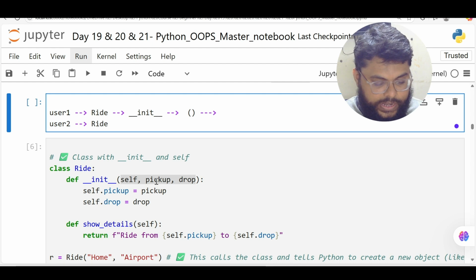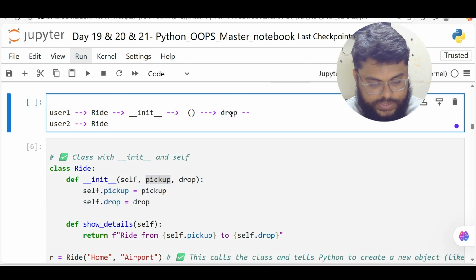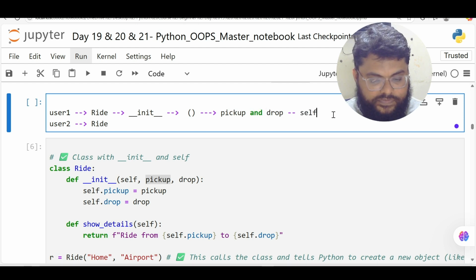Whatever entry like pick up or drop he's going to enter, it will be personalized to user one only. So that is what self means.